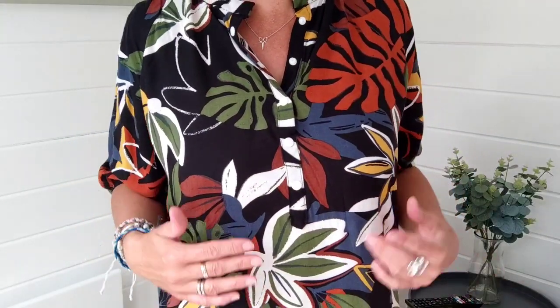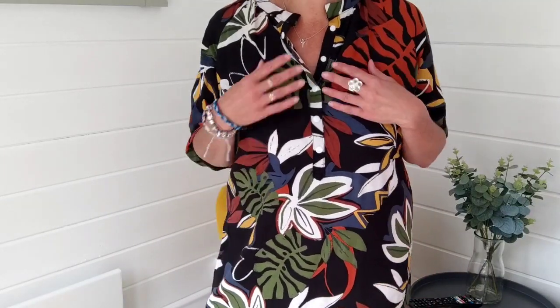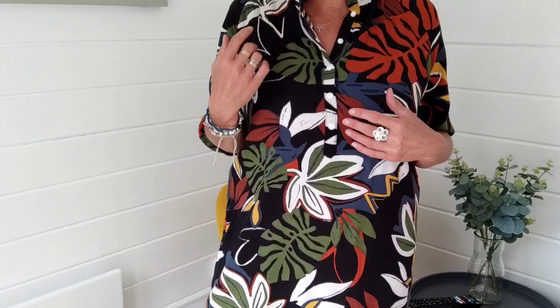And then if you see, the Frieda is a full blouse. This is the Olivia dress. I know you can't see it very well, but I'll put some footage of me in next to me somewhere. And then it's got a button placket. So obviously the button placket is this bit here, and it stops there.